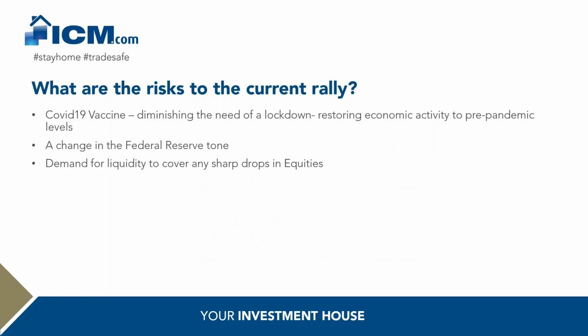What are the risks to the current rally? The COVID-19 vaccine. We heard Jerome Powell, the Federal Reserve Chairman, stating a couple of times that if economic activity is restored to pre-pandemic levels, the Fed will start considering tightening monetary policy, maybe stopping the asset purchases, and maybe raising interest rates in the longer run. So this is one of the key things needed in order to restore the confidence in the market, to restore the confidence of central banks that the economy will be right on track.